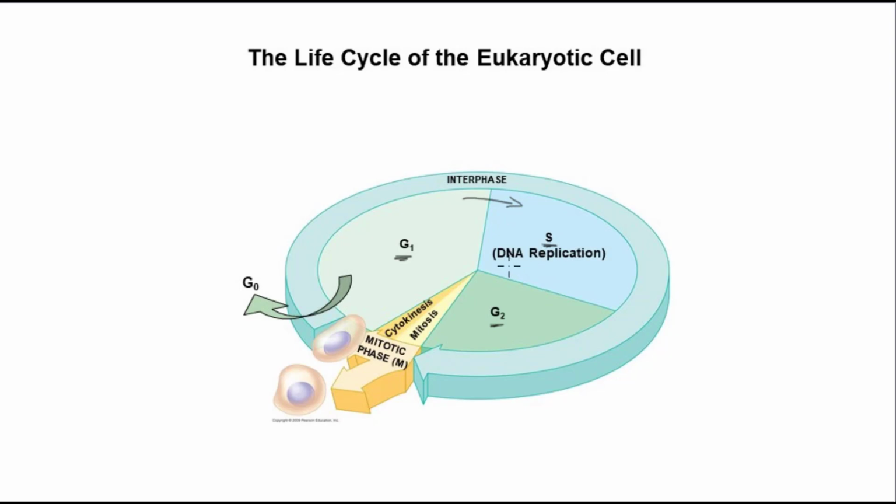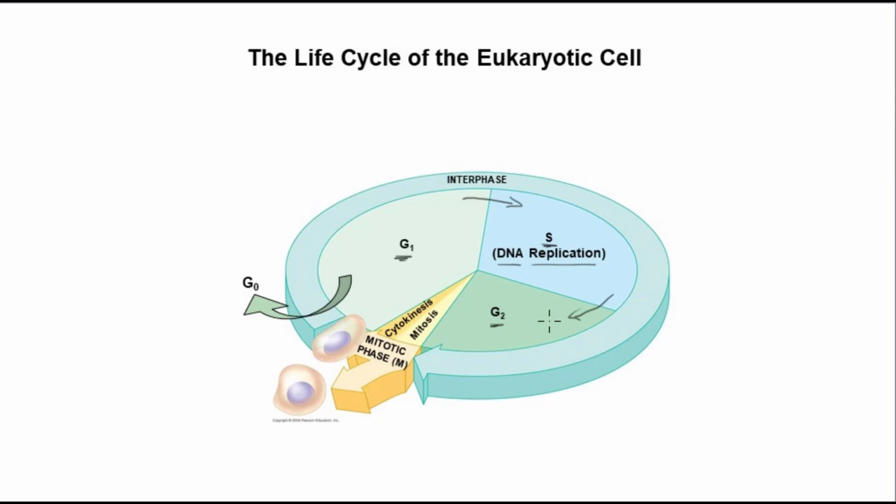At this point, the cell is actually preparing for the next round of cell division. And step one in preparing for the next round of cell division is to replicate or copy cellular DNA so that the daughter cells produced by that cell division event are both going to get a copy of that genetic blueprint. As the cell proceeds into S phase, the DNA would be copied, and from there the cell would enter into Gap 2 or G2 phase, which is another growth phase where final preparations for cell division are going to occur.